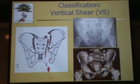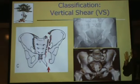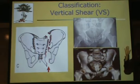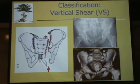And then this is your jumping from a Wabasha bridge height-wise, the vertical shear, where they break the front and the back and it becomes very unstable. You can imagine, remember that vessel I told you comes down here is on tension. So that's how I would tell my ortho resident, you need a traction pin, because you want to pull that pelvis down to untent the vessel and the nerve that comes around it. So that's the one that needs the traction pin, more so than the pelvic binder.